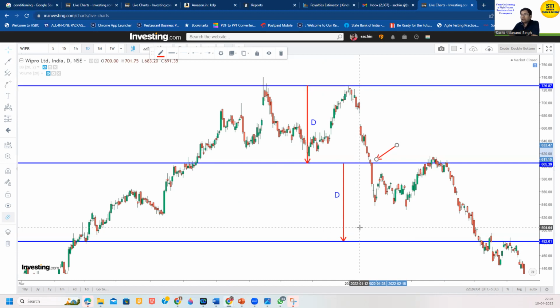Can we enter at 726? Yes, absolutely, we can enter at 726, but to get that knowledge we need to wait till level 4. Level 4, that ultimate edge that we are going to learn, the module name is ATA, Advanced Technical Analysis.